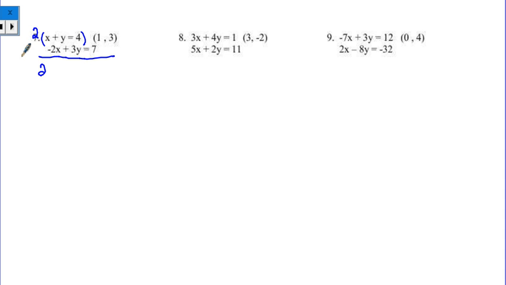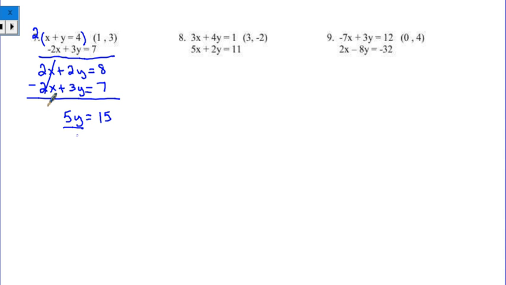So that would make that 2x plus 2y equals 8. For the other one, it's going to be -2x plus 3y equals 7. Don't change anything for the one on the bottom. That allows me to cancel out my x's and combine my y's. When I put together 2y plus 3y, that would give me 5y equals, and then 8 plus 7 puts us at 15. You're going to get rid of that 5 by dividing both sides by 5.